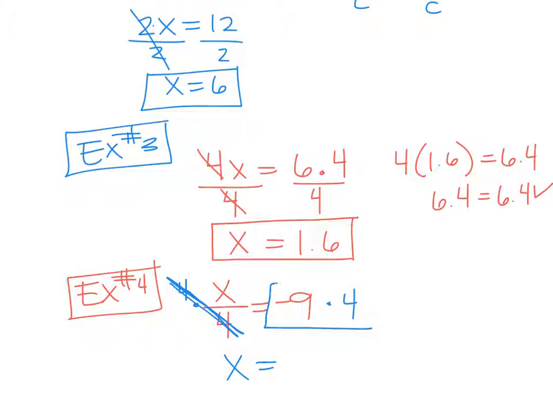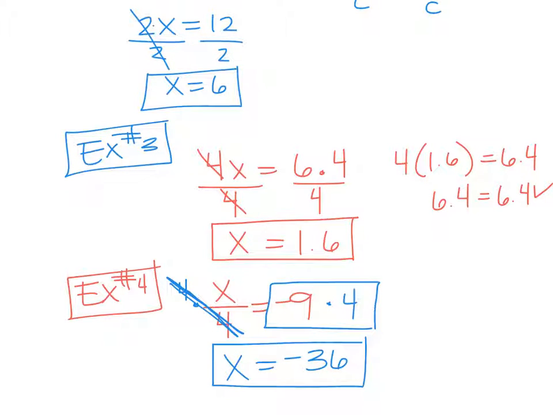That's gone. So I get x equals what? What does this come out to? -9 times 4. Positive or negative? Negative. And 9 times 4 is 36. Right? So if I plugged that in, -36 divided by 4, it should equal -9, and it does. Okay? So isolate. Get the variable by itself every single time. All right, I got 2 more examples, and then I'm going to throw a whole bunch up on the board, and you guys are going to try a couple.